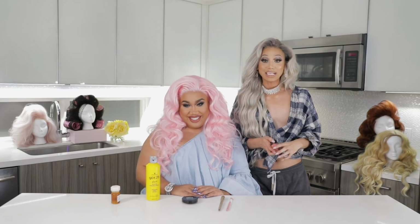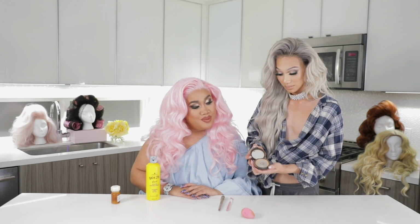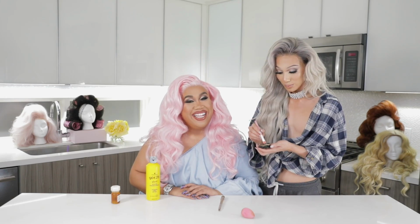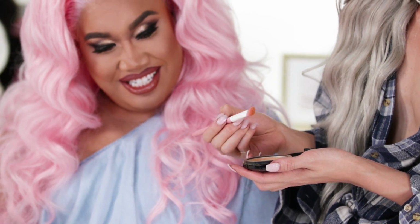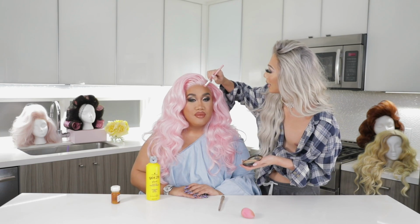And if you are in HD, like we are today, you can take your powder foundation. Oh, she's almost there to the end. We're struggling. And then you can take a brush and put it on the lace, so everything is nice and blended. So then you don't get that white lace look.